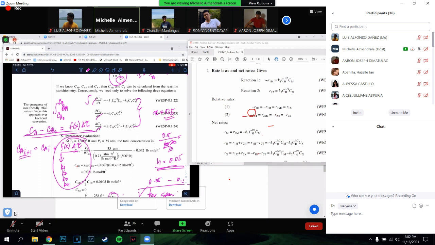So try to know how to solve all these three equations here. This is reaction 1, reaction 2, reaction 1, reaction 1, reaction 2. Okay, take note. And then you're just trying to solve for CH in reaction 2 or reaction 1. Try to figure that out. Practice first solving these three differential equations.